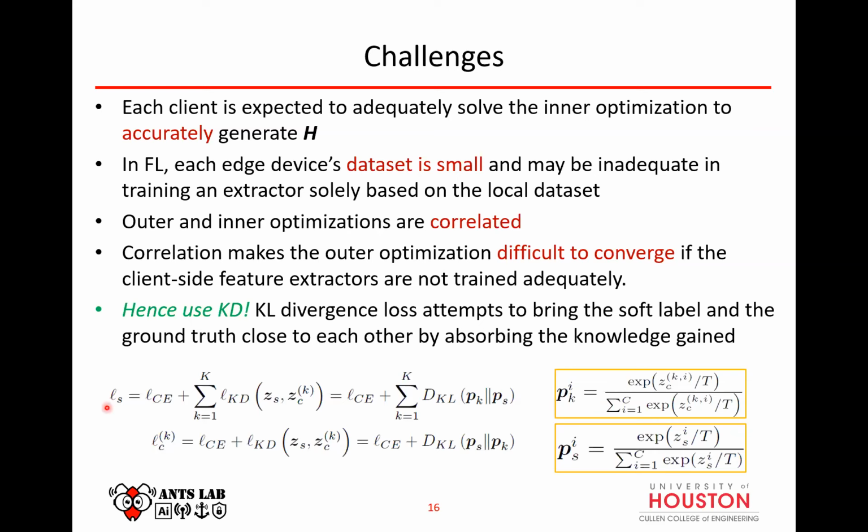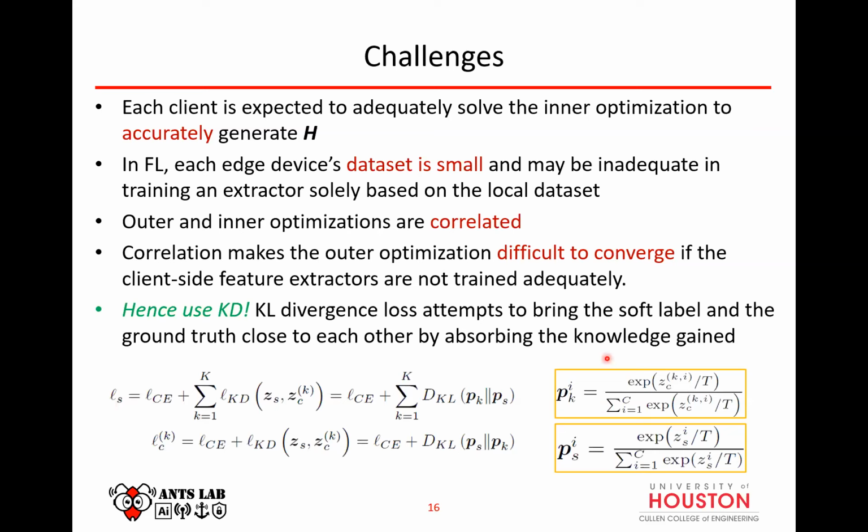But the challenge for the server is that the server does not have any data points or any labels, so it is difficult to compute the LCE. For this reason, each of the edge devices sends its own labels to the server. So the server is able to compute the LCE and the actual loss functions. Did I answer your question, Professor? Yes, thank you. Okay.